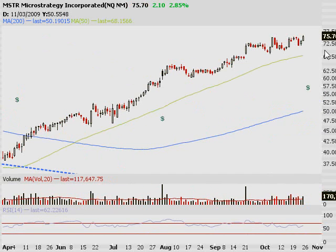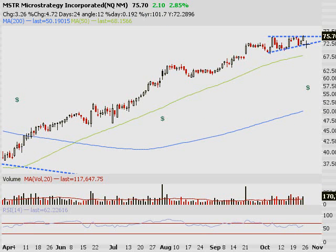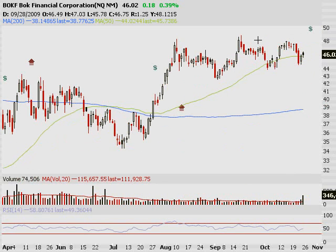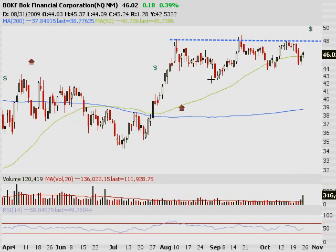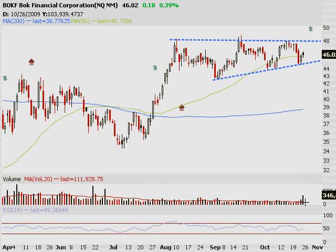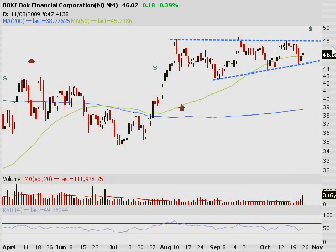With earnings coming up, I'm a big fan of MicroStrategy over earnings. Always have been. This has been kind of my sleeper stock. So look for a breakout here. The way it's been trading, the way volumes come into play, I think this thing goes a little bit higher. BOKF, BOK Financial. And look at this guy. This is another one of my little just off-the-wall financials. Trading really, really well on Friday. A lot of volume. I like the pattern that's setting up here. So maybe a breakout over earnings.